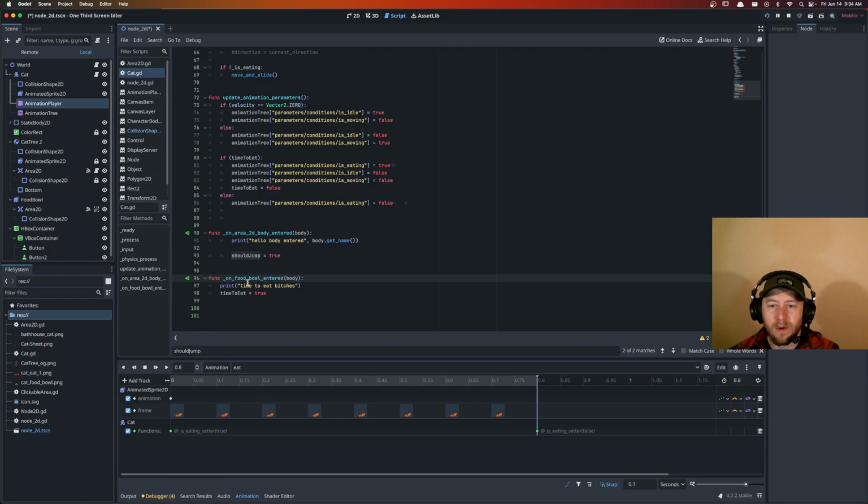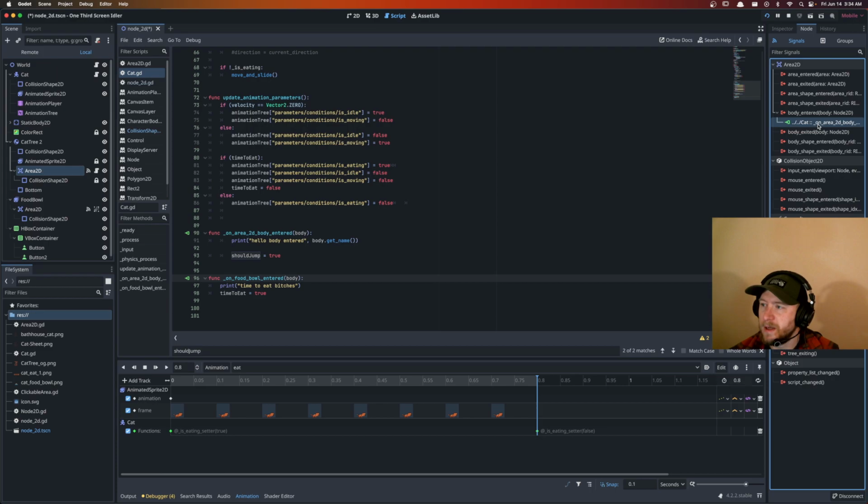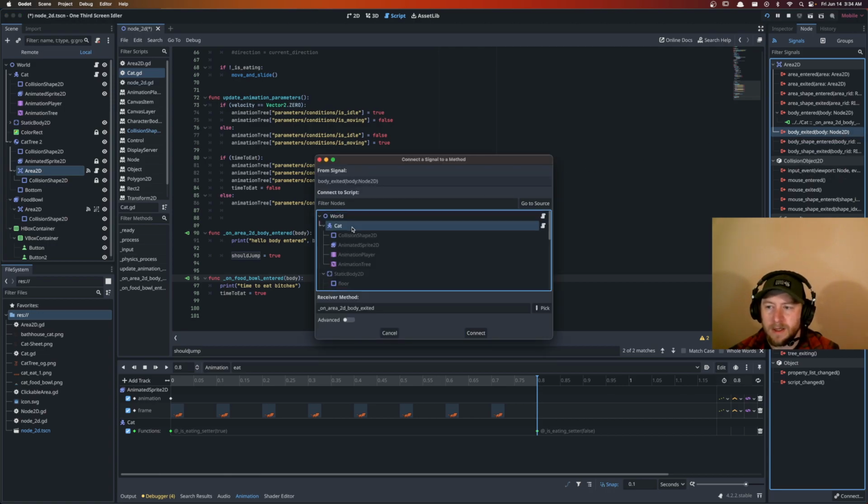On food bowl entered. Oh, so it is a signal here. Okay, so we have an Area2D. Connect to the cat. This is going to be on food bowl exit.